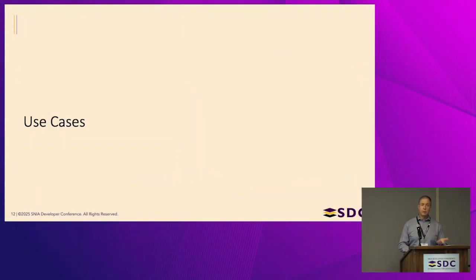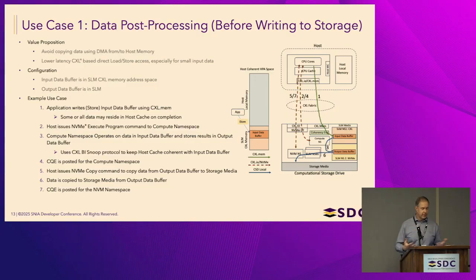All right, so let's look at some use cases. Actually, the first use case that I have uses CXL and takes advantage of that coherency. So let me describe what we're looking at by walking through the picture on the right-hand side of the slide. Basically, we have a host CPU or host system at the top. It's got the CPU, cache, system memory. We have a fabric in the middle. This happens to be a CXL fabric, as this is a CXL example.